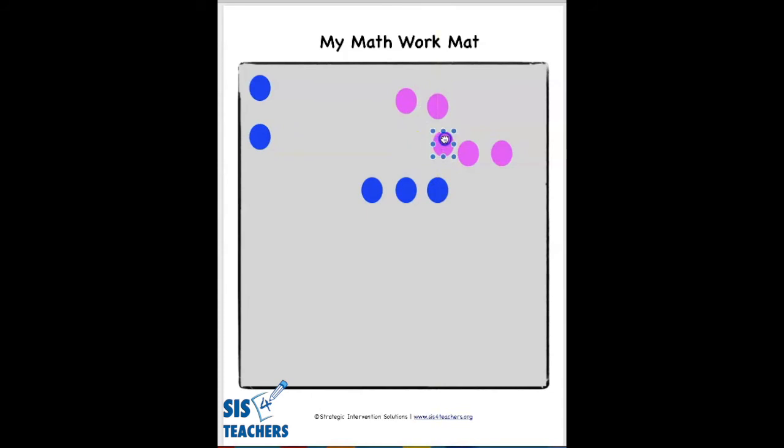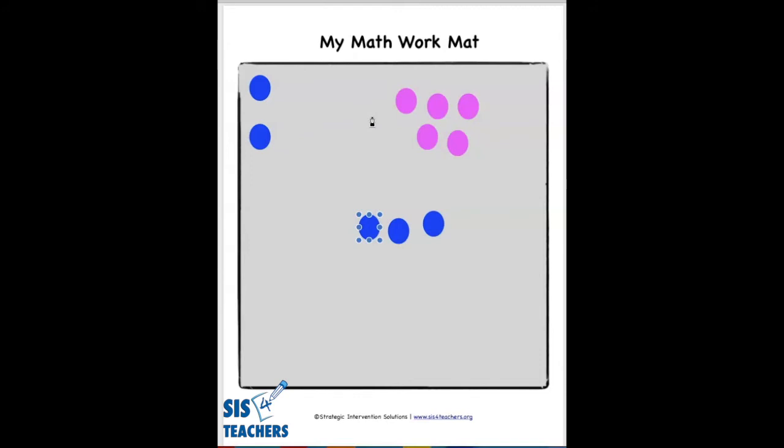It just happens to be the counters I picked out. 5 of them happen to be pink, so it's kind of perfect. But I'm putting 5 of them were pink, and the rest of them were blue. Now the question's asking how many of them were blue. You can have a number bond template if you wanted to for kids, talk about the total and the part and then figuring out the other part.